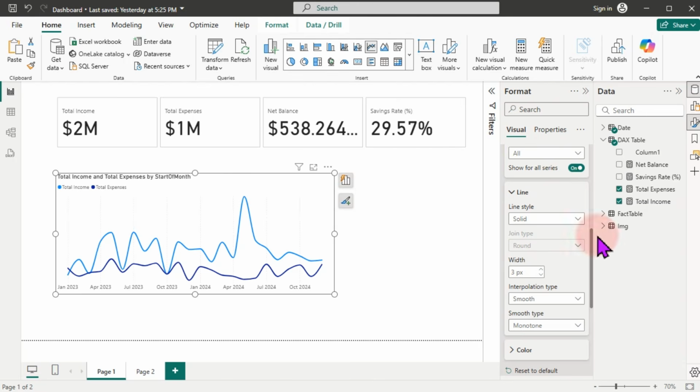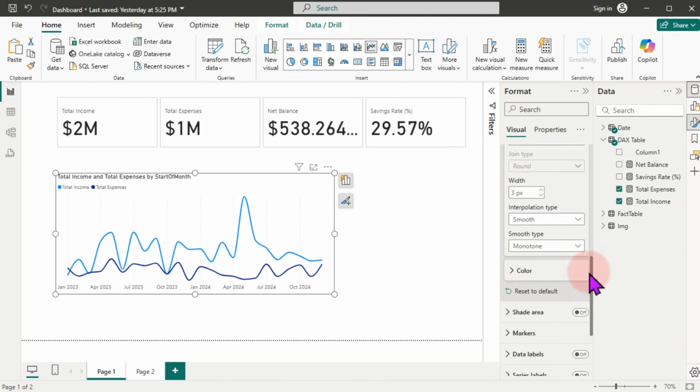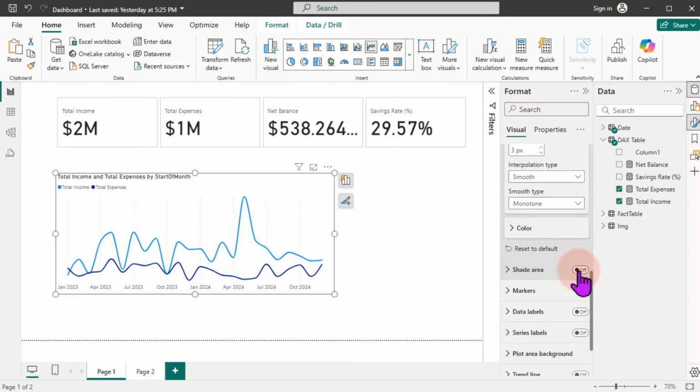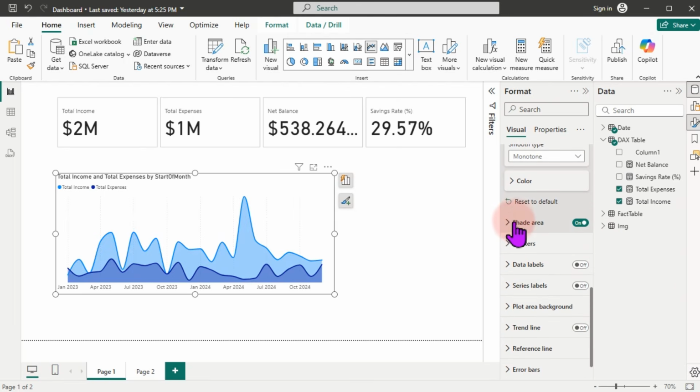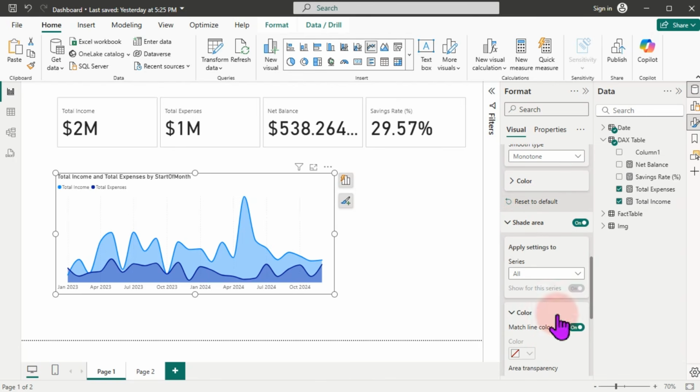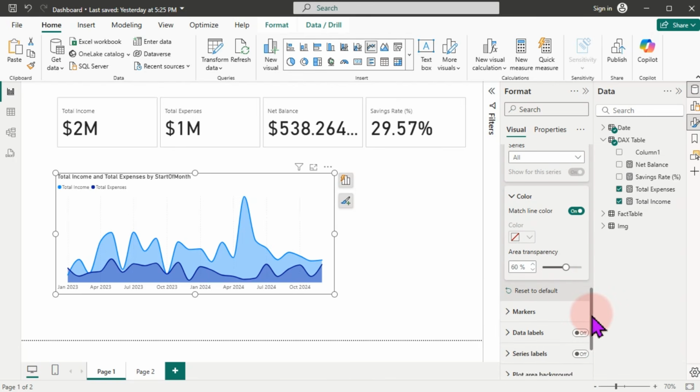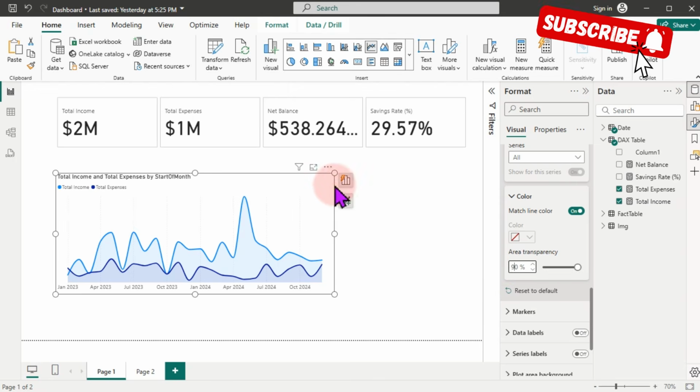Okay, what do we need to do right away? If you scroll down, you're going to see here it says shade area. It looks awkward. I don't like this. Just click on the shade area and let's quickly go straight down to here, and let us keep this at 90%, if I'm not mistaken. So at 90, very calm. When we start using the right color for this particular dashboard, you're going to see how it will pop out. Okay, now we have this.